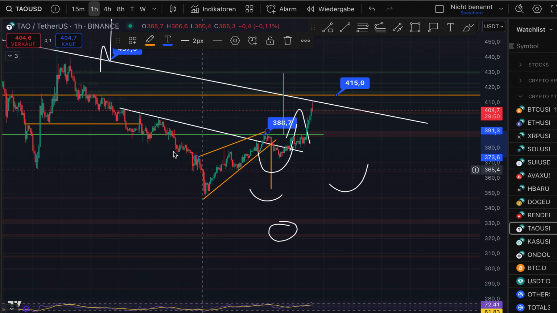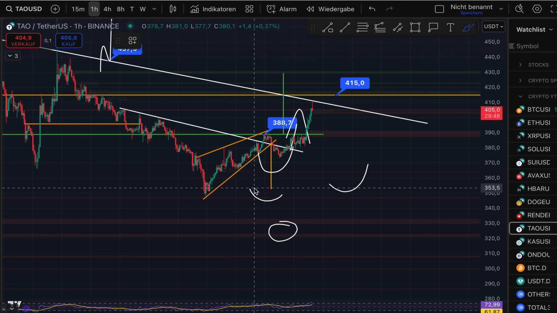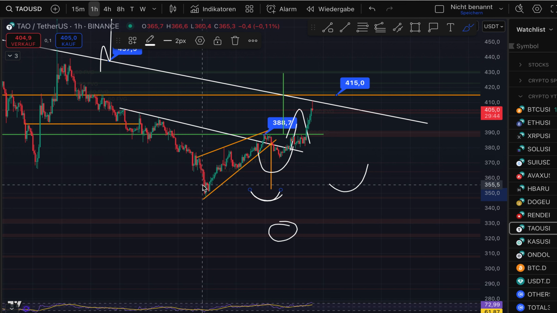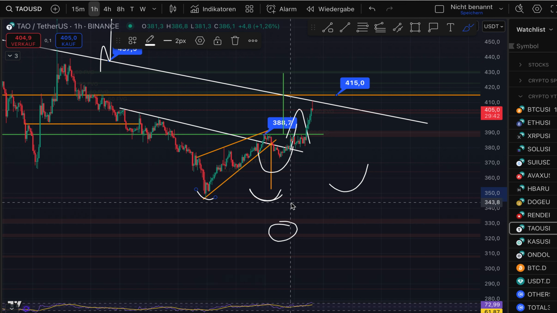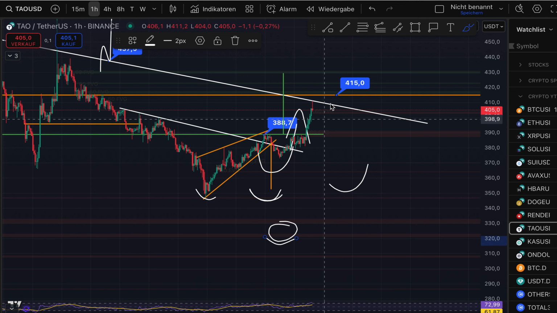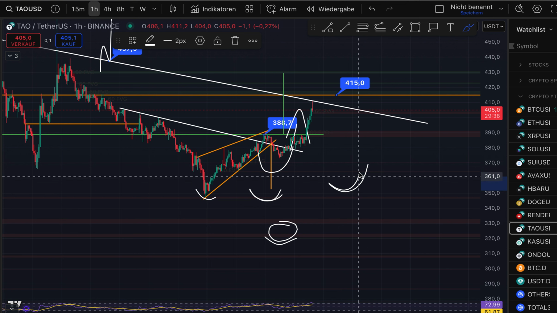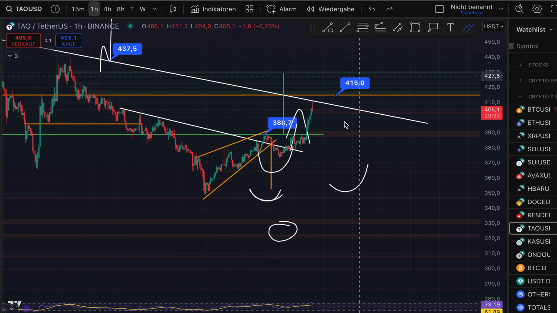We were hoping for a low here. Then we would have got a double bottom pattern. Or a low here with a nice push to the upside, afterwards a low here. Then it would be an inverted head and shoulders formation. So we have also said if the 388 US dollar breaks to the upside, then we can get some positive momentum. We got it.